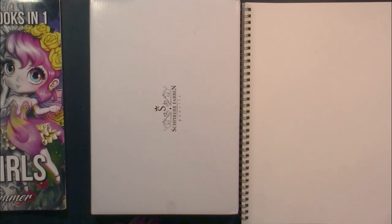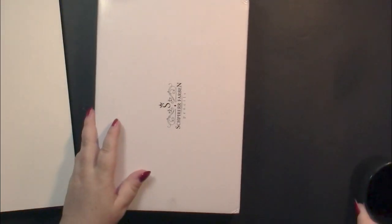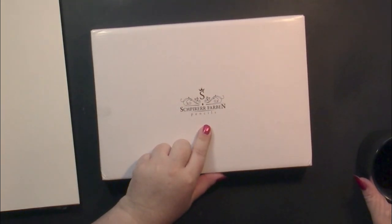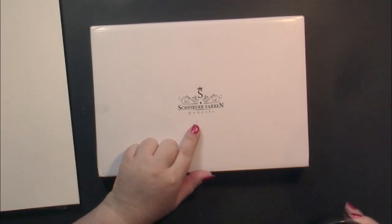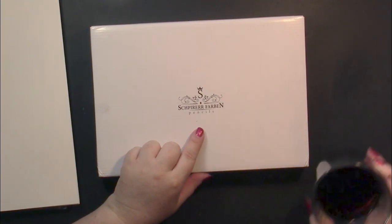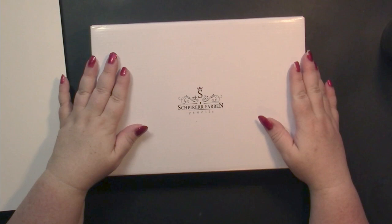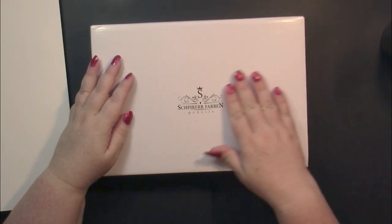So I got one more piece of mail, and I don't know if you can read what's on here. When I'm editing this, we will be zoomed in. You can read what that says. And I decided to buy myself this for my birthday, for myself. These are the Spierer Farben pencils.